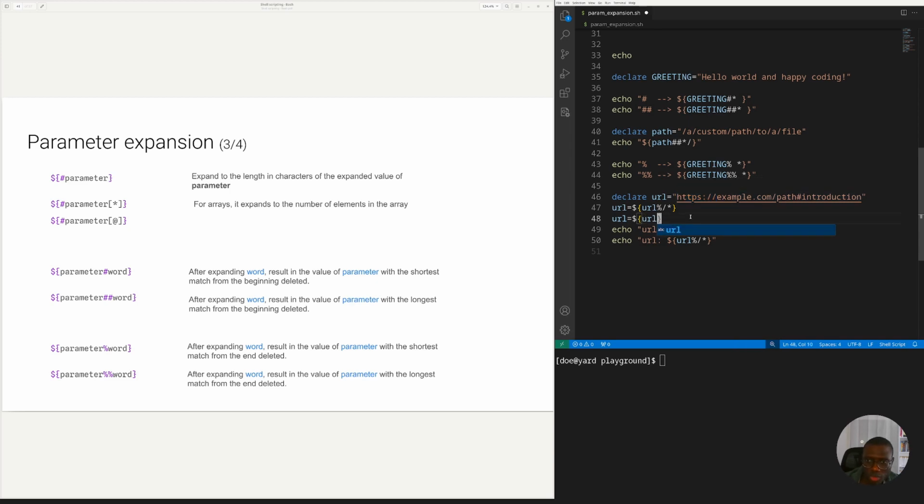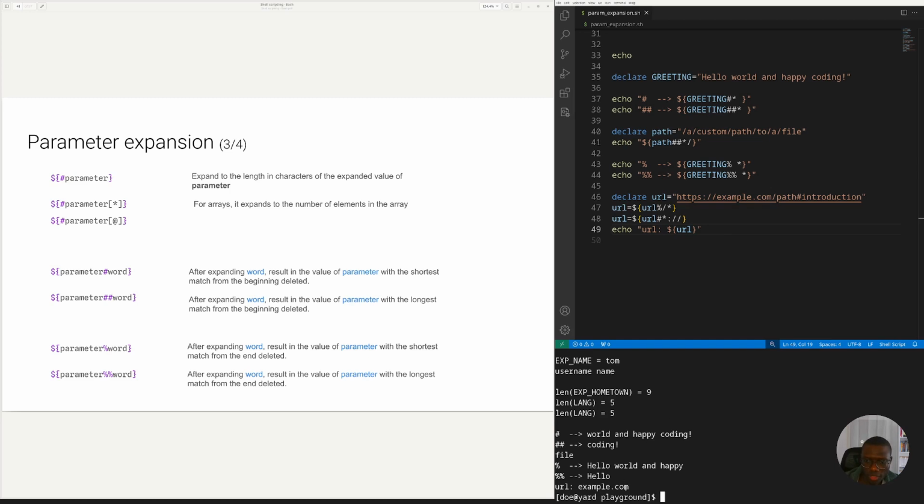And to trim from the beginning, we just need a single pound for the shortest match, and anything followed by a colon and slashes would be fine. And then we'll just print our URL this way. And then in the end, we just get the domain name or host name.